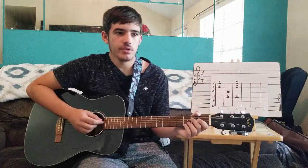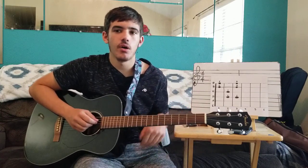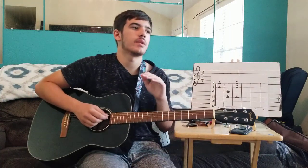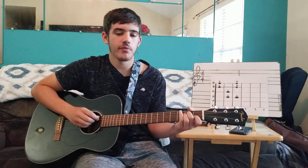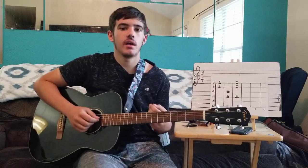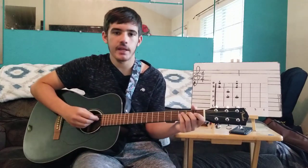And so when playing this, in certain songs you'd want to stop the note right before you play another one, so it sounds like this. But in some songs, you'd want it all to run smoothly, so you'd want to play it in a progression where it all fits together smoothly. Basically, you are technically stopping the sound right before you play the next note, but it's not such a stop that you notice it. If you were to stop it, it would sound like this. So you're just playing it real quick and then playing the other one. But for the other way, you're letting it ring out.